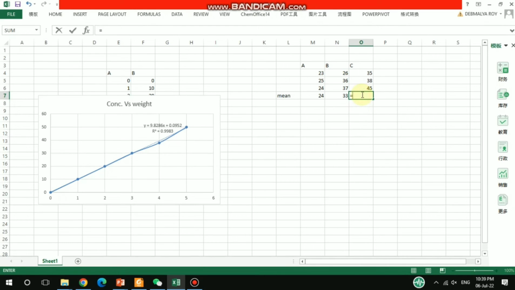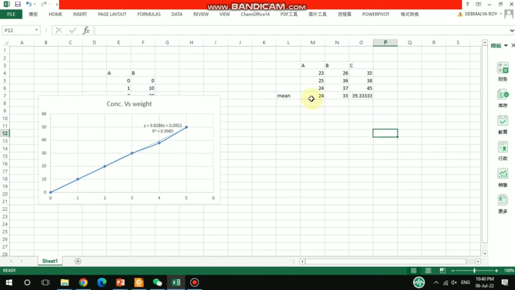So here also sum, click here, close the bracket, and this, no, this is something wrong, so let's do it again. This sum, divided by 3. Alright, so this is the mean value.